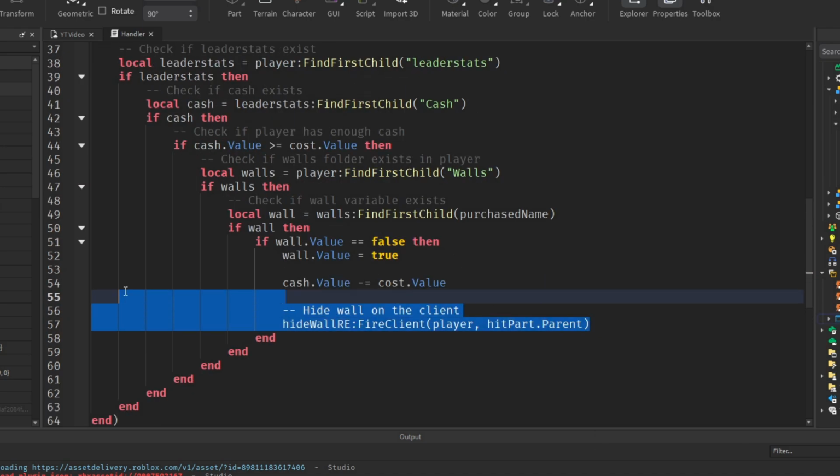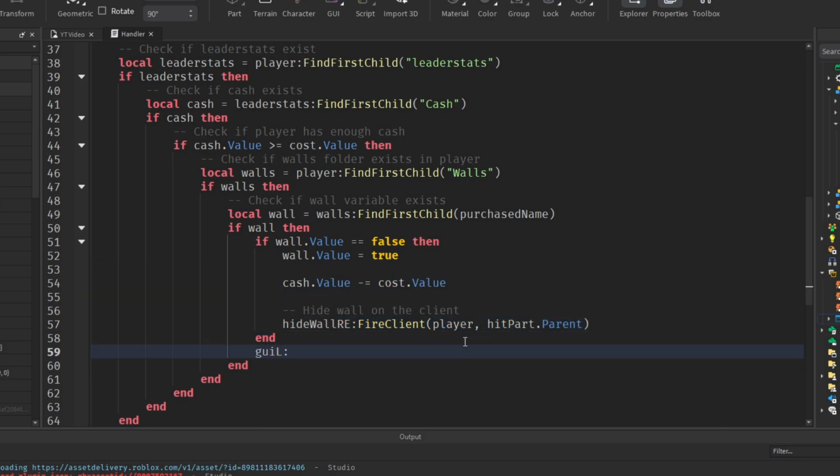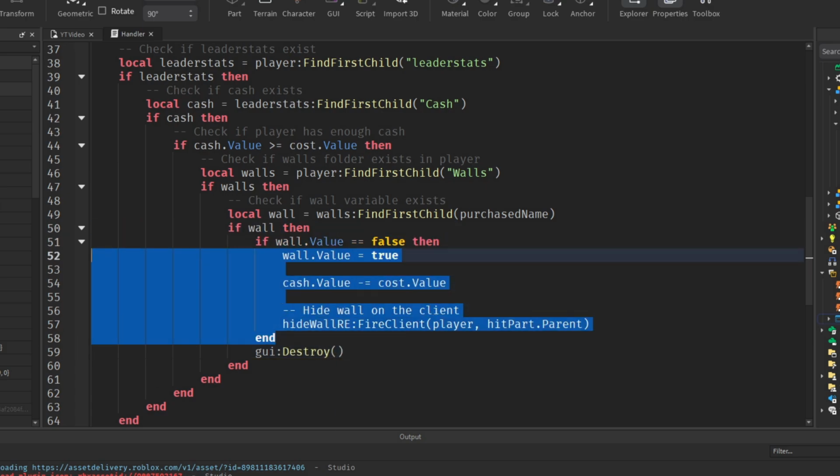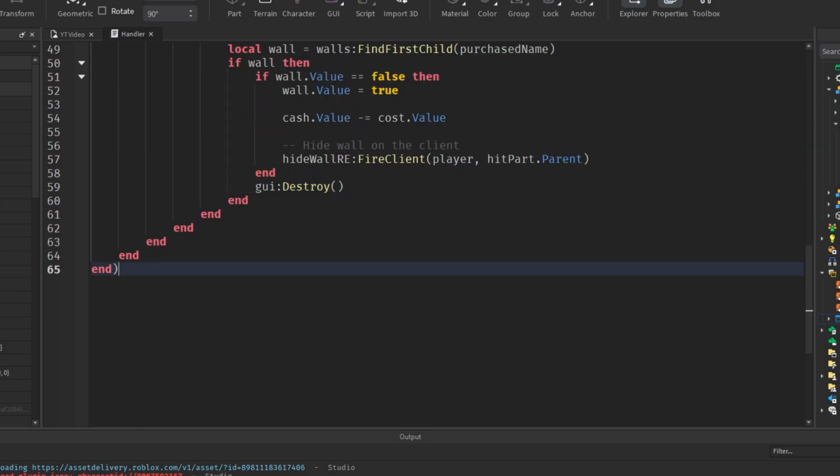Again, we went over this in the last video, so I don't want to explain it again. And then we can just say GUI:Destroy after this end here, because once we've hidden the wall, we want to just destroy the GUI because it doesn't need to be visible anymore.